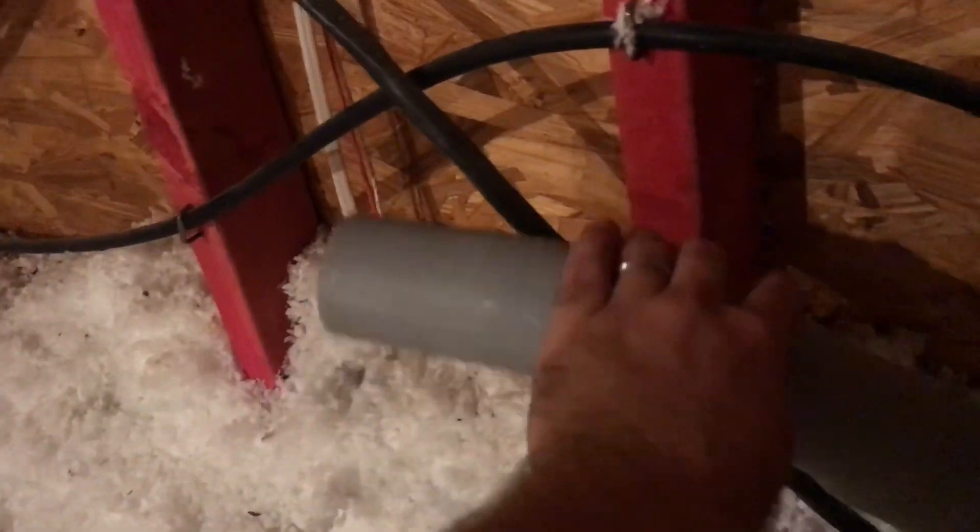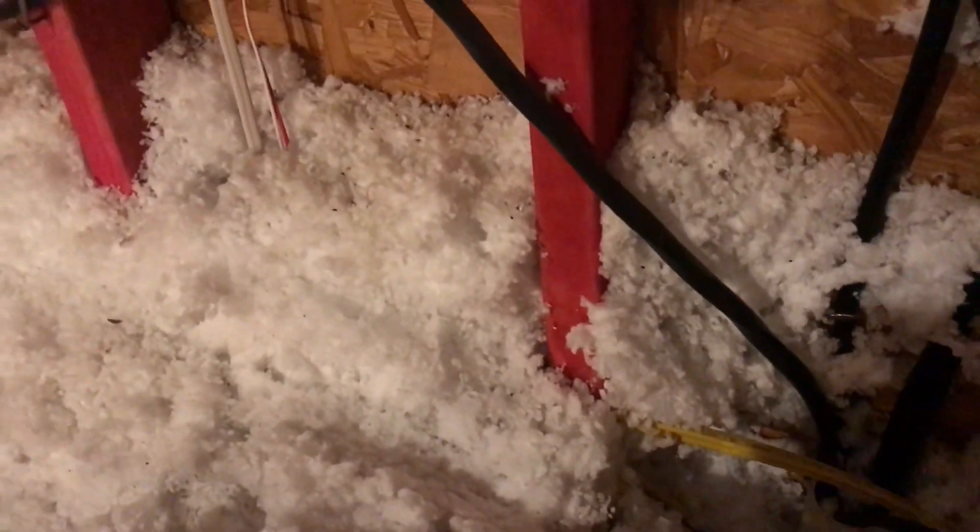We had to move a light switch that was a little low and right in the way of the conduit — just pulled the nails, scooted it up a couple inches, and hammered it back in. Over here the PVC conduit comes up and we have two 45-degree fittings. That lets us sweep off the top of the conduit and offset just a little bit. With a true 90 to bend around this stud you'd end up sticking out into the attic, so the two 45s keep it flush against the studs with a smooth sweep.